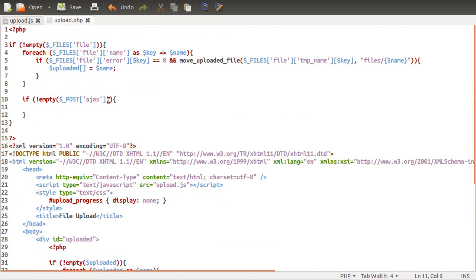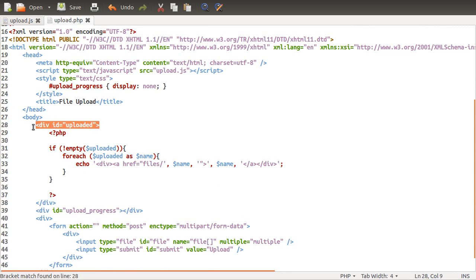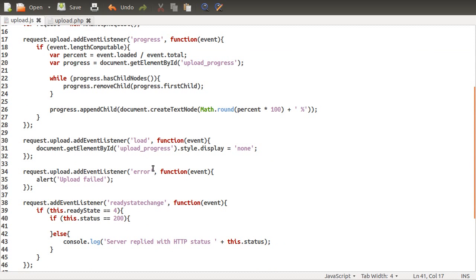So if we look at our HTML, the links go in this uploaded box. So essentially what we're going to do is create this same sort of echo with JavaScript. So let's go back to our script and we'll get that upload box. So we'll create a new variable called links. And this is going to be equal to document get element by ID, and the element name was uploaded.